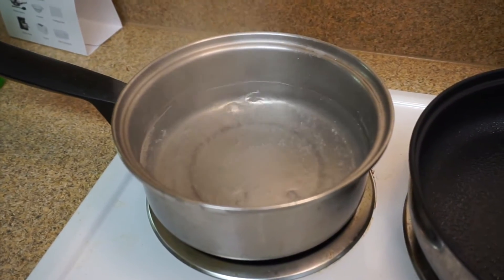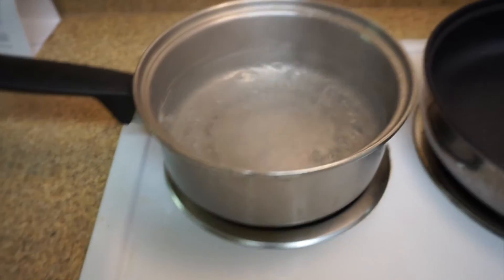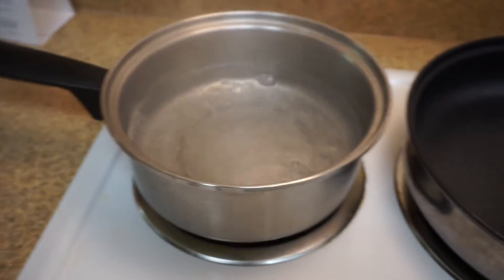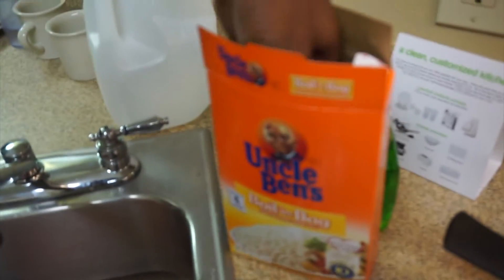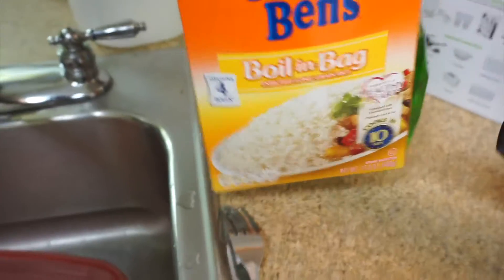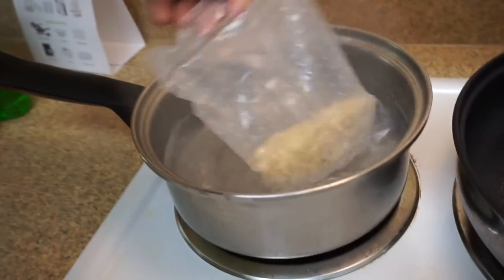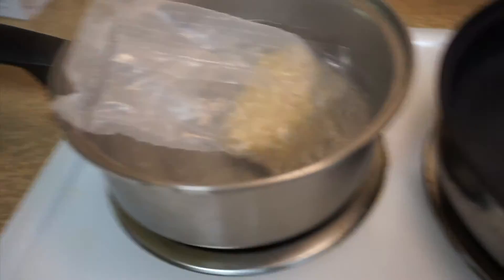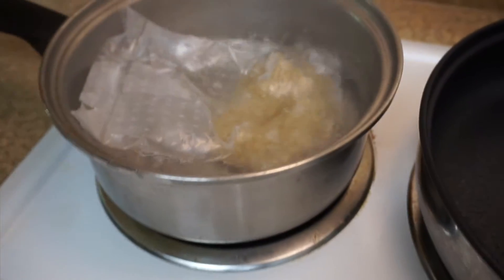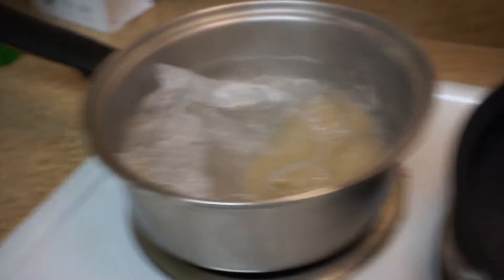The water is ready to go — it is boiling. As you see, it's bubbling, that's how you know it's boiling. For you amateurs out there, my Uncle Ben's right here is bag style. I have four bags in here, so I can simply just pull out a bag and throw it right in. Go ahead and press it down with your fork. Press it down, and now you can let that sit for 10 minutes. Go ahead and start the timer for 10 minutes.